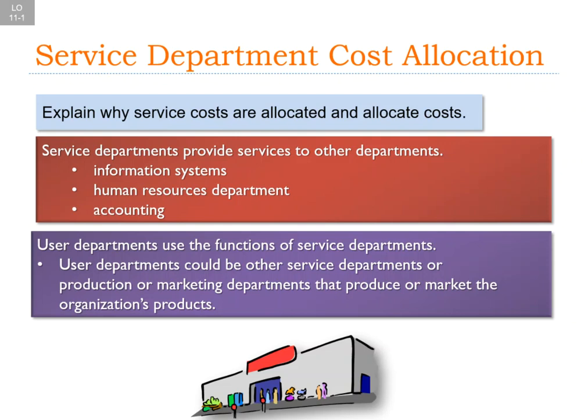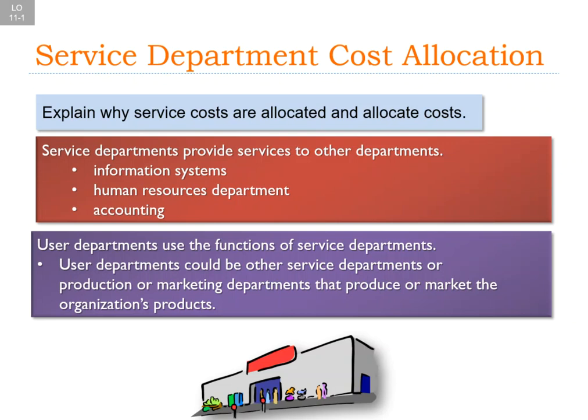In this video, we'll discuss service department cost allocations. After watching this video, you should be able to explain why service costs are allocated and be able to allocate service costs. Service departments provide services to other departments. Examples of service departments would be information systems, human resources, and accounting.